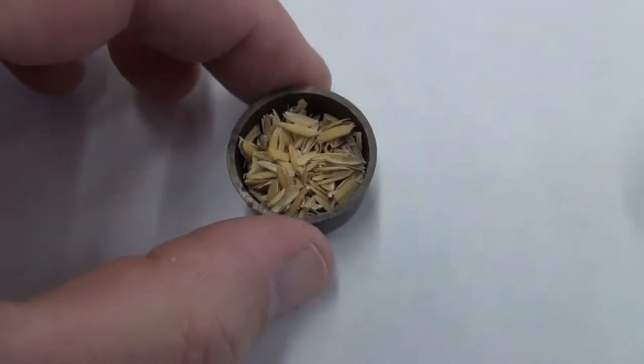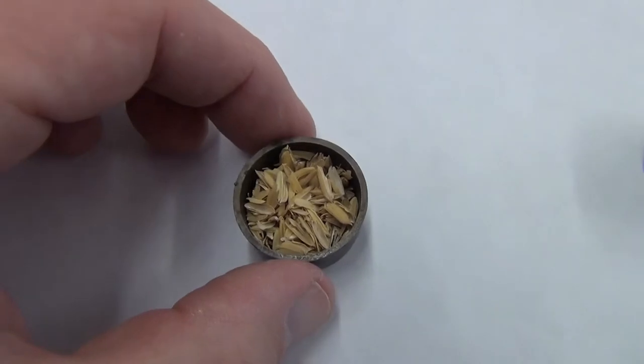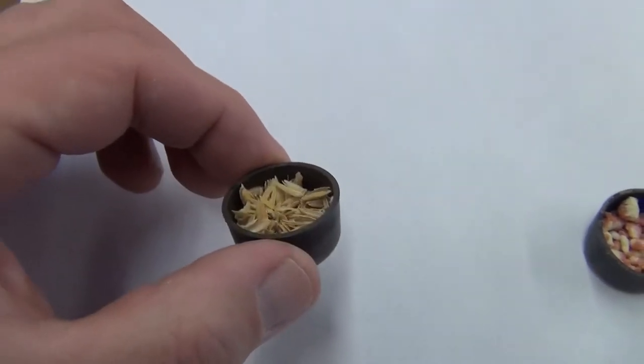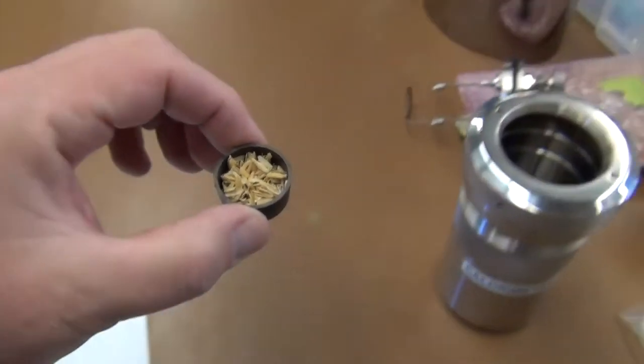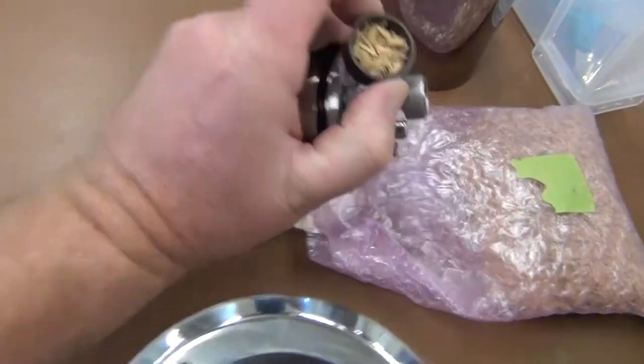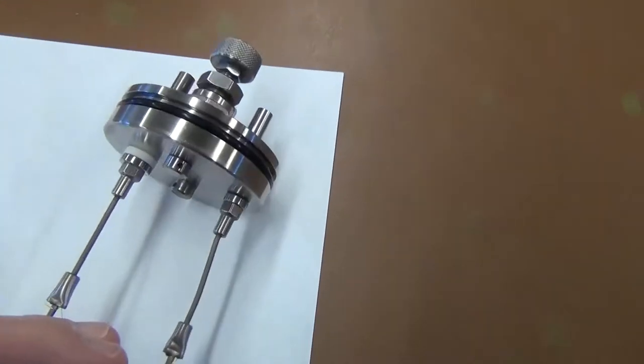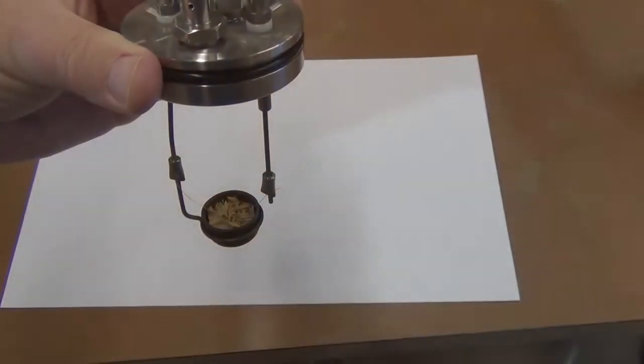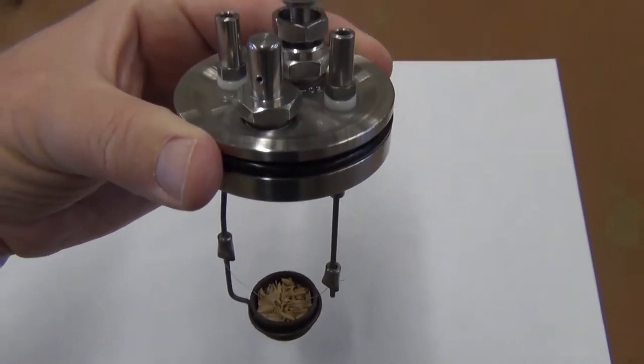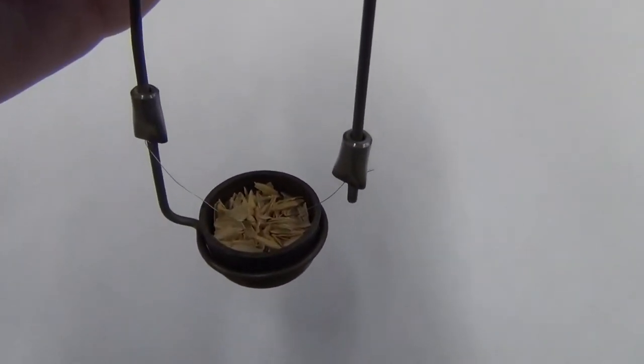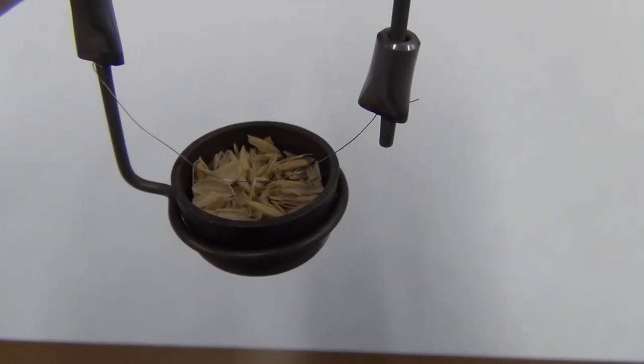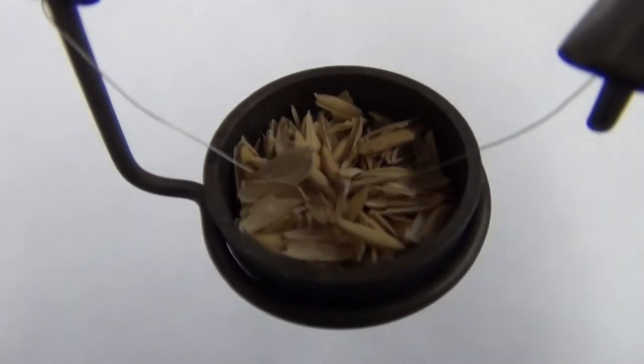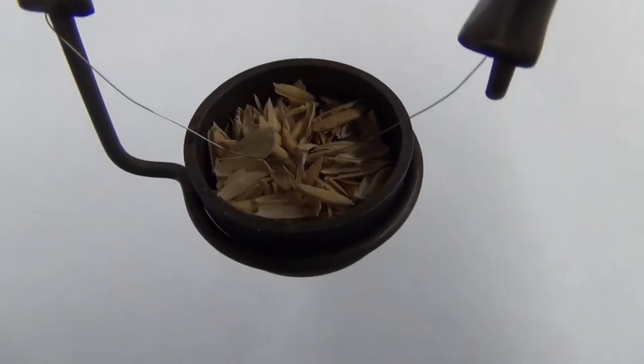Now I have weighed the amount of material to a tenth of a milligram or four decimal places on a precision scale, and I have it now contained in the crucible. The crucible sits in the actual bomb container. In the bottom we have the crucible which holds the actual fuel that we're going to burn. In this case, I have an additive for soylent green bars.